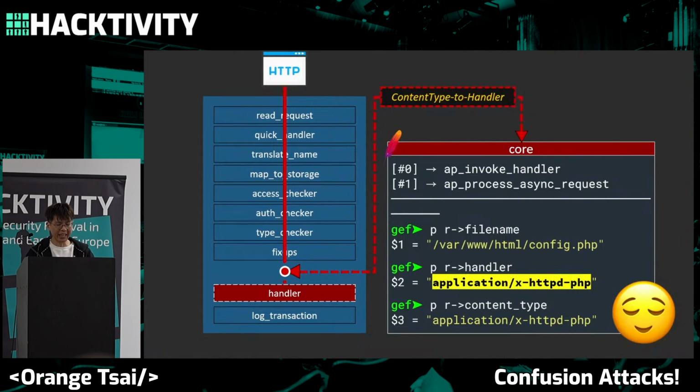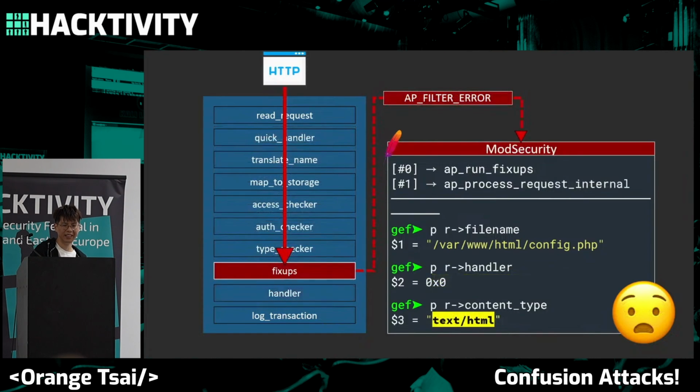However, what if another module overrides the content type field before the legacy conversion? For example, by triggering a filter error in the mod_security module.